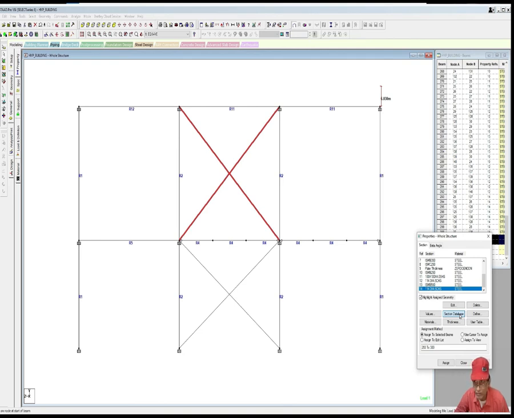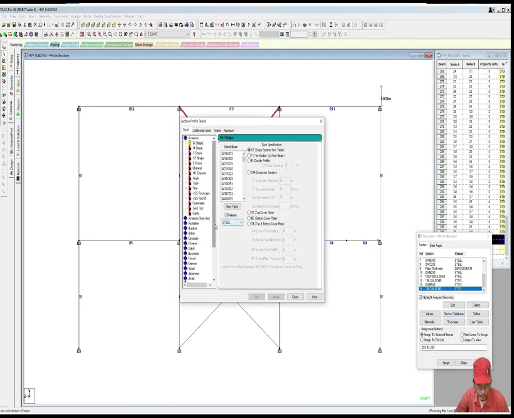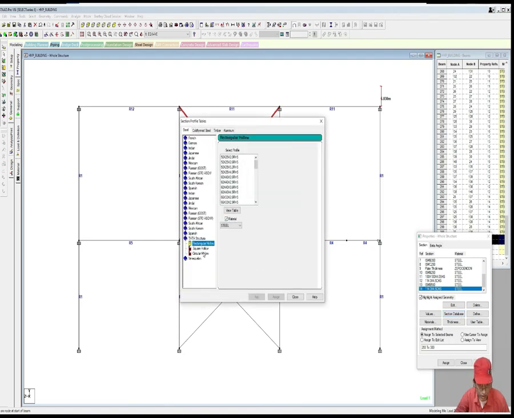Section database, Tata Structura, square hollow, 104 add, then circular hollow, 114 medium section, 100 mm nominal bore, add.